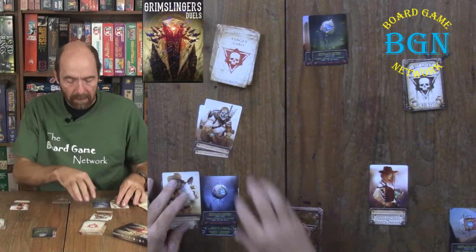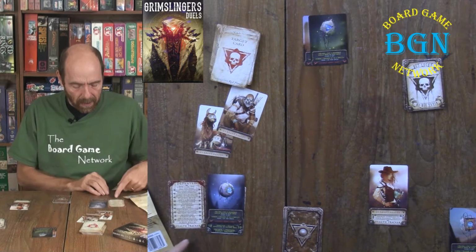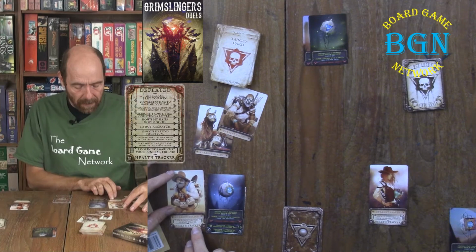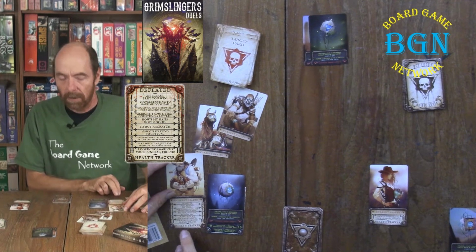Not much to set up. It's a card game. You're going to take one of your characters. There's 4 different characters. You're going to take one of these health tracker cards. You're going to put your character card on top of it, and then when you take damage, you're going to move it up, and that's going to show how much health you have left.